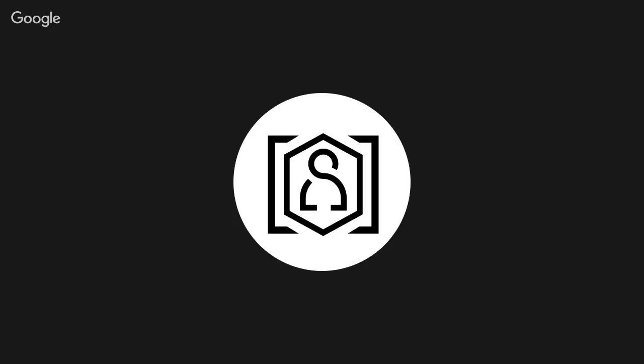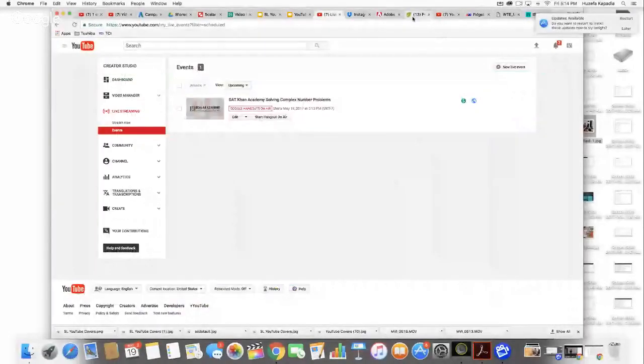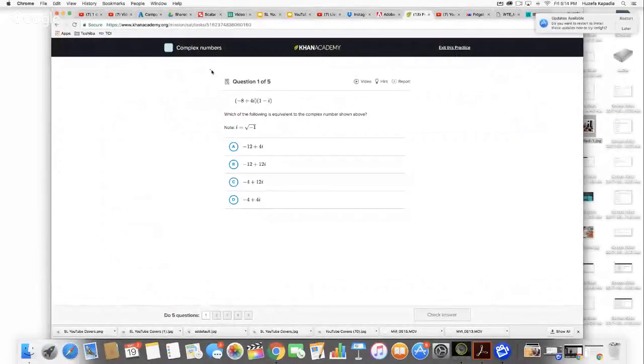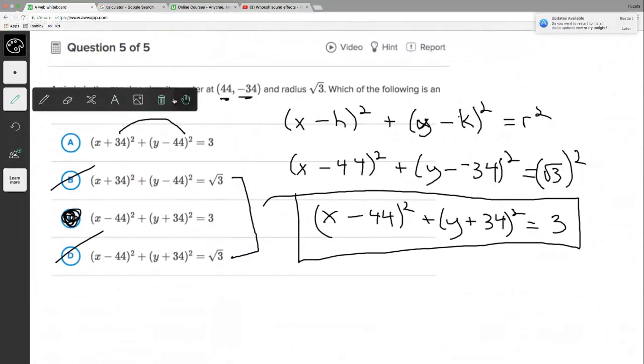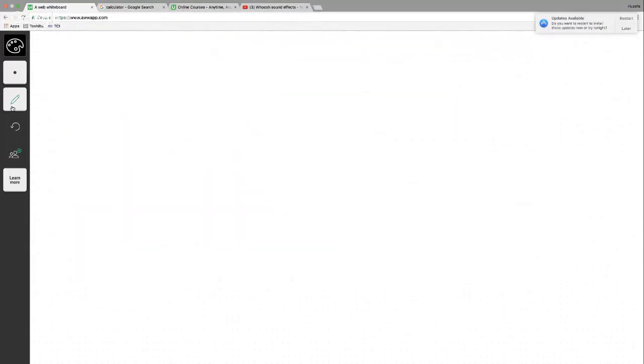So we're going to switch over to screen share mode, and we are in. So what are we solving today? We are solving complex number problems, which is really cool. I'm going to explain what complex numbers are in a second. Let's first jump over to the whiteboard. Let's clear this, and let us begin the math gauntlet, the finale.